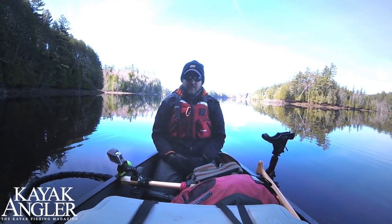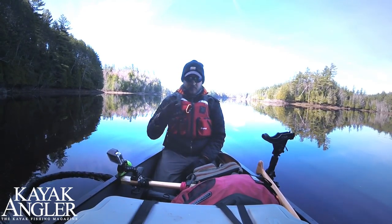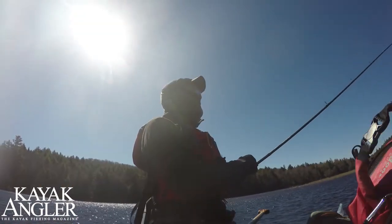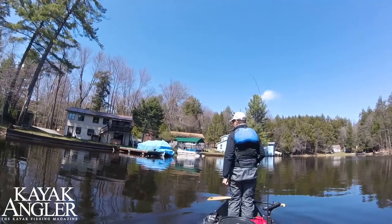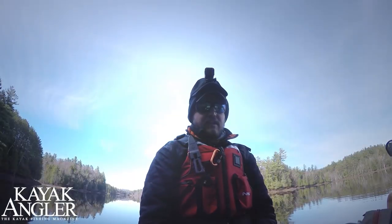Since I'm back here in the stern, I've got a couple cameras just to fill the shots — some hook set shots or landing fish shots. Right here I've got a GoPro Hero 4 Black mounted to the Jaws clamp mount right on the throat, pointing at me so I can get shots of me paddling, casting, or landing fish. I also have an action hat with a GoPro Hero Session mounted to the top, so I can look at the bow paddler and watch them land a fish, hook a fish, cast, paddle — whatever. It provides a really good secondary camera at all times.